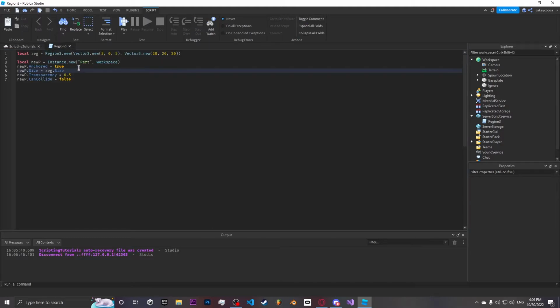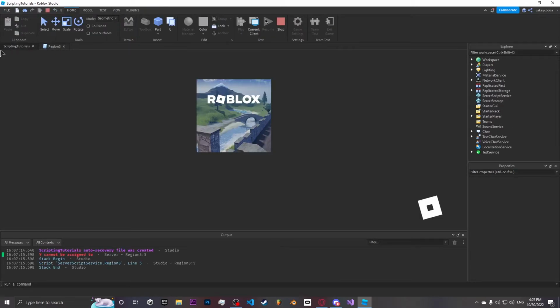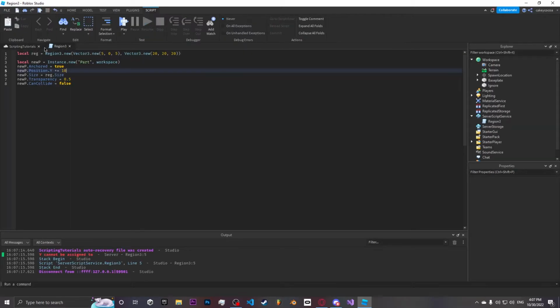We can actually lift it up, so if I do newp.Position.Y, can I just change the value? Plus equals, I'll do like 10. Okay, I can. So plus equals just adds 10, so I don't have to do newp.Position.Y equals newp.Position.Y plus 10. This is just a shortcut to avoid that. Okay, so you have to make a new position.